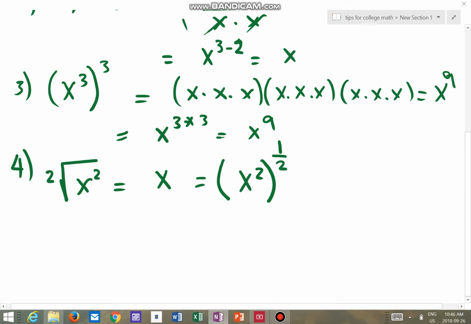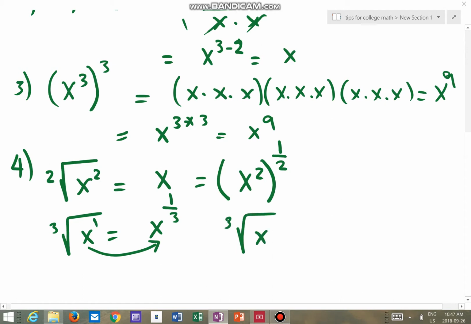So any root that you see will be a power which is a fraction, and the denominator of that fraction will be that root. So let's get started. If I have cubic root of x, what will I get? Well, I will get the x, my argument stays the same, and then the power changes to a fraction. Top is 1 because I have 1 here, and bottom is 3. How about if I have cubic root of x squared? Well, let's follow the same rule. So I have x, and that's to the power 2. But there is a fraction, so I'm going to multiply 1 over 3, which is x to the power 2/3. In short, I can say x to the power 2 over 3.